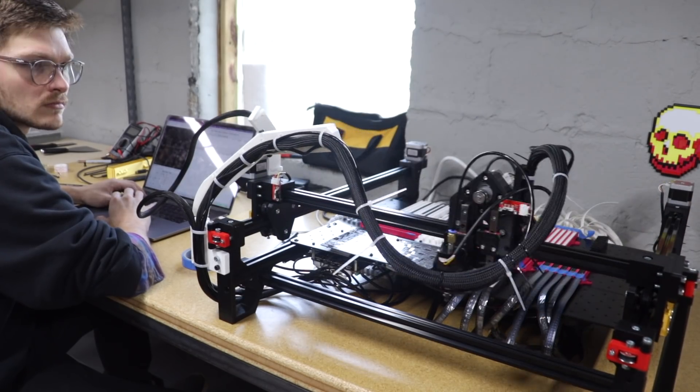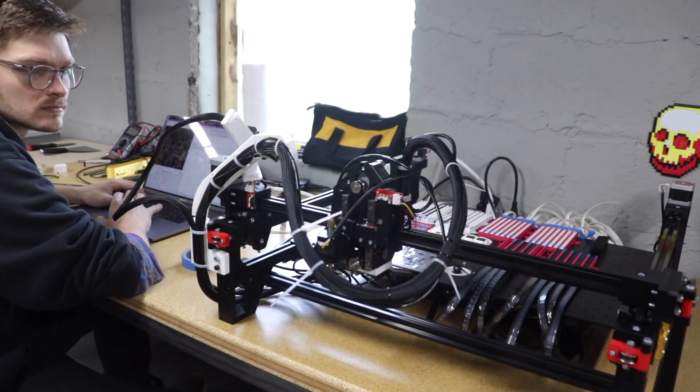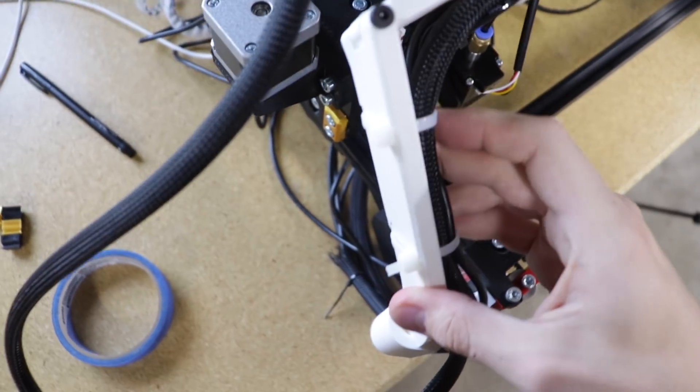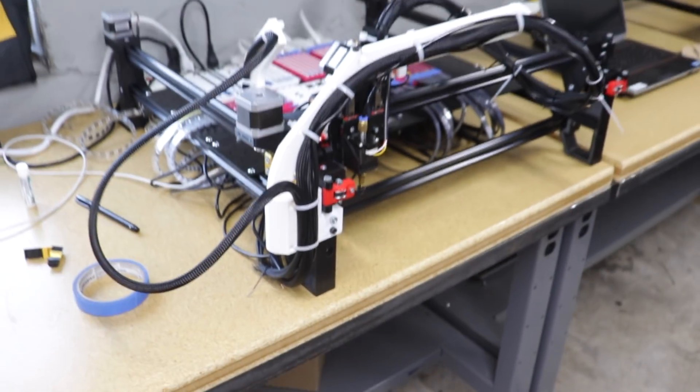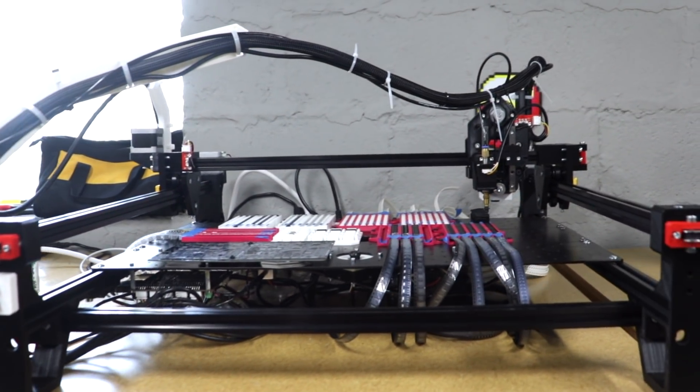It keeps the cables completely out of the way, bows to the side when you move the head all the way to the front, pivots forward, and never goes down to the staging plate. It only adds one nut and one bolt to the bill of materials. One problem I did have: if the Y-Gantry moves toward the front and the swivel is pointing backwards, it can jam and prevent the Y-Gantry from hitting the limit switch. So I integrated little stops to keep the swivel from rotating that far — no matter what, the Y-Gantry can just push it back to perpendicular and it homes fine. It still has a little sag near the head and I'm thinking about adding a third section, but it never touches the staging plate so I think it works great as is.